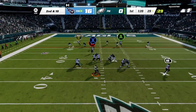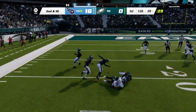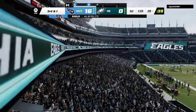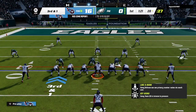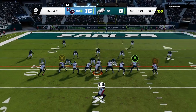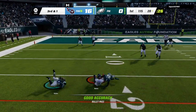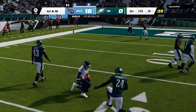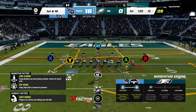Again to throw, Willis on second down. He gets this one to Burks. And he'll be marked down right at the 20-yard line. So they just need 1 yard here to pick up the first down. Willis with it on third and one. He gets it to Burks again. And he will have a Titans first down, and comfortably so, as he gets five there on third and a yard.